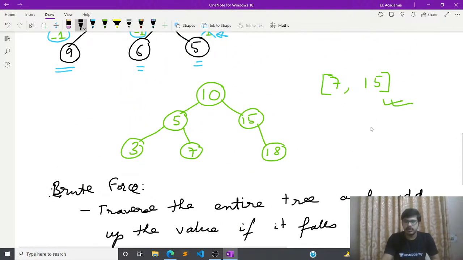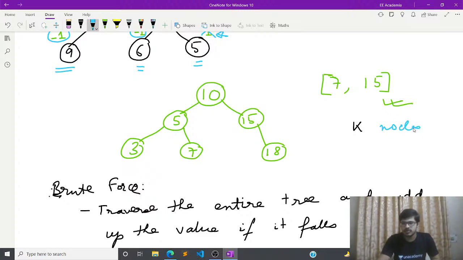But you want to do something better. Suppose there are k nodes in the tree in this range of 7 to 15.